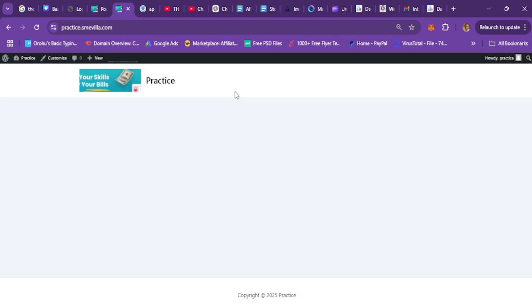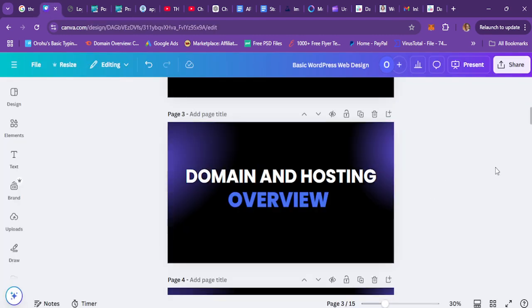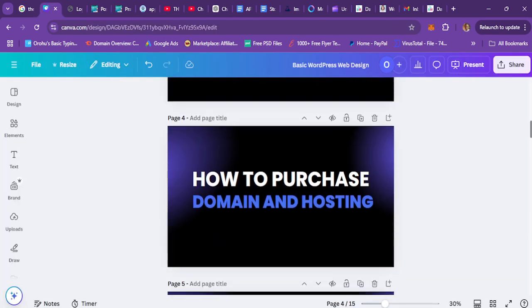So for a website to be a website, you need to have different pages. You need to have a domain name, right? An address that people can use to locate the website. The website needs to be hosted for it to be live, and it needs to have content on it. A website without content is just meaningless, right? So that's that about domain and hosting, right? In our next video, we are going to be covering how to purchase a domain name and hosting so that you can have it unique for your website and have your content hosted in the form of pages and website content.